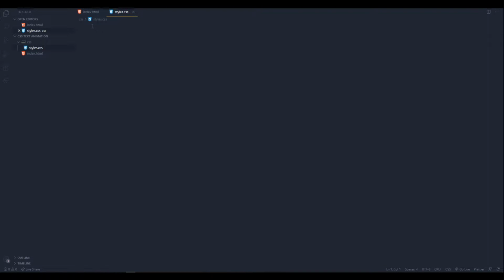You can create the CSS file on this main root folder, but I like things a little organized. So I put the CSS file inside the CSS folder. And if you can follow along, this will be a good practice. Okay, open this index.html file. Let's first add the HTML markup.